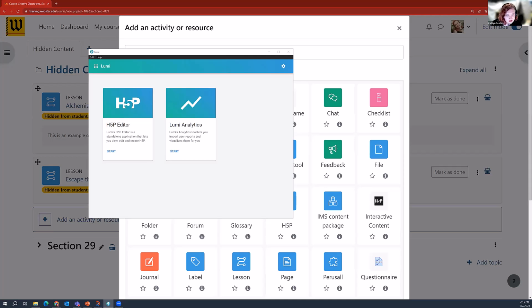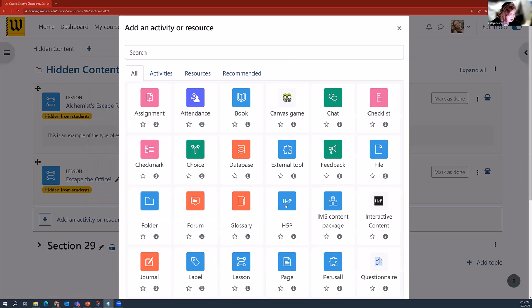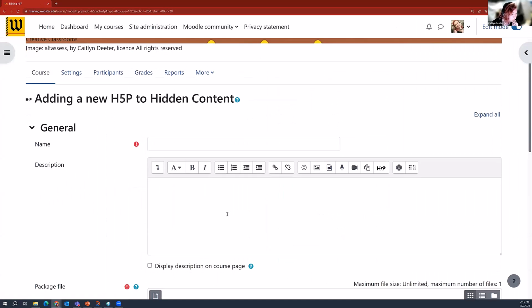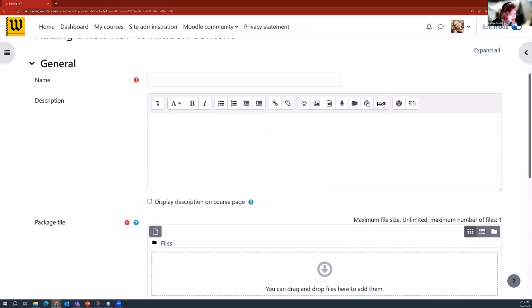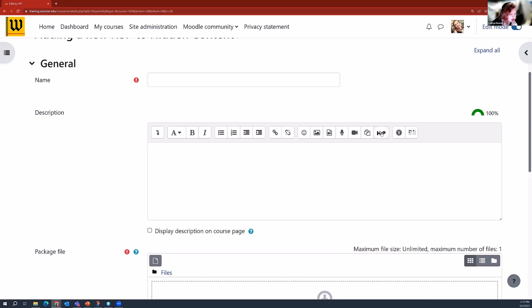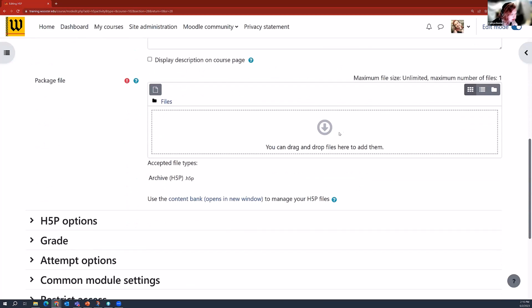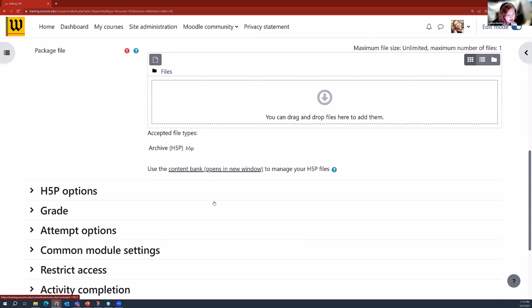311 and above. Ooh. So I was unable to do it in my blue one, but I'm happy to be told that I am incorrect. And we're going to click. So I have an opportunity to, in my description there, use the content bank to manage your H5P files.